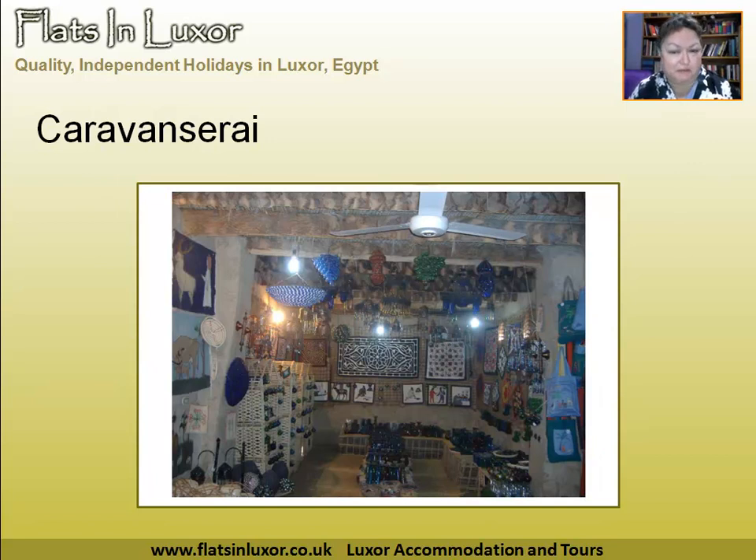This is my favourite shop — it's by Medine Habu and has a whole range of crafts. This guy goes off into the desert, the oasis, down to the western oasis in Cairo, and buys from the locals there. He's got such a range of different things and crafts, and he also supports women's groups. It's a really nice shop just by Medine Habu Temple, just across the canal — you'll see a low mud brick building. If you ever want any advice about visiting any of these shops, please email me. I'll be delighted to help.